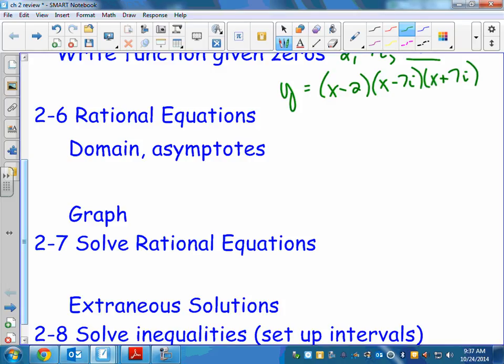Asymptotes, remember all three types. Vertical asymptotes, you set the denominator equal to 0. Horizontal asymptotes is where you have to know those rules of the degree of the numerator compared to the degree of the denominator. And slant asymptote, if there's no horizontal asymptote, that means there's a slant asymptote, and you have to do longer synthetic division. And there will be questions that just say find all the asymptotes. And there will definitely be a slant asymptote.